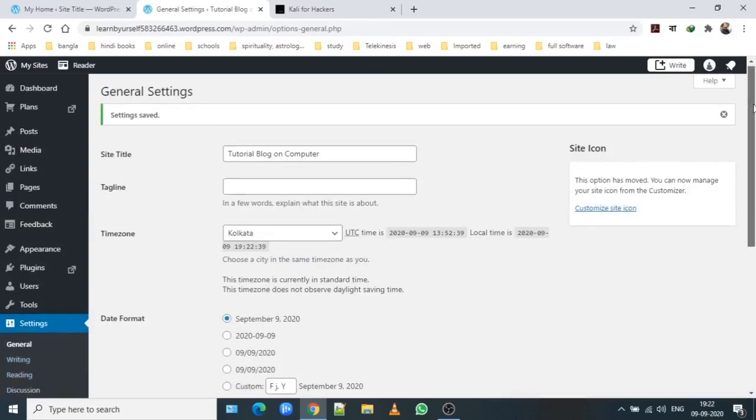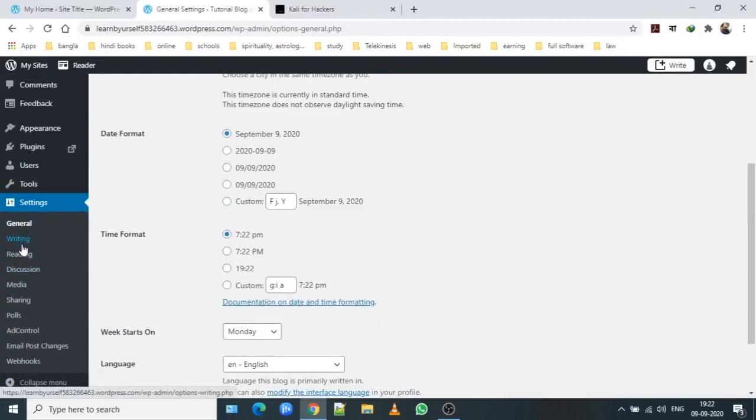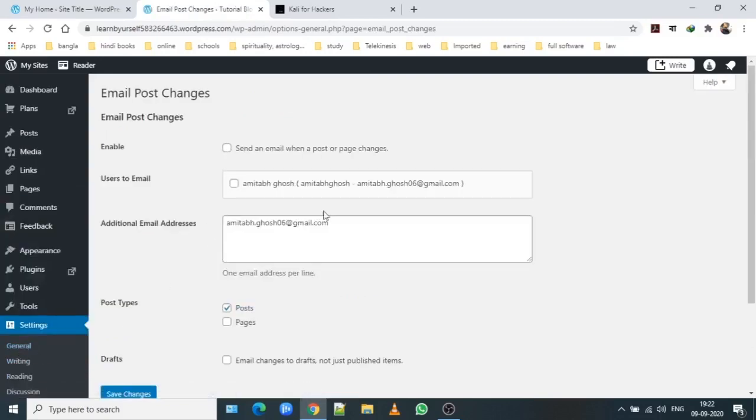Then scroll down below over here and select this option, email. Now once you publish any article or post in WordPress, this is a section where you have to give your email ID. This email ID is required when a user or a visitor checks your post and gives a comment, or it is required when they contact you.